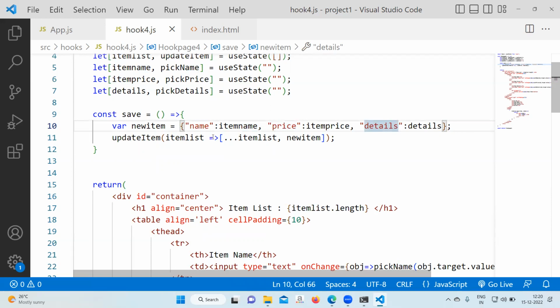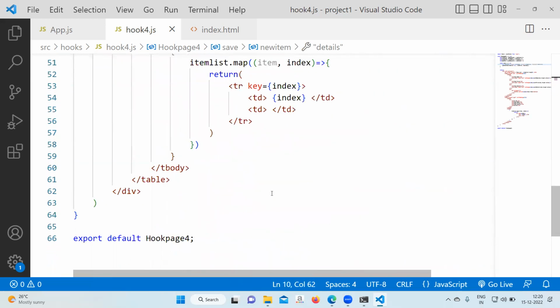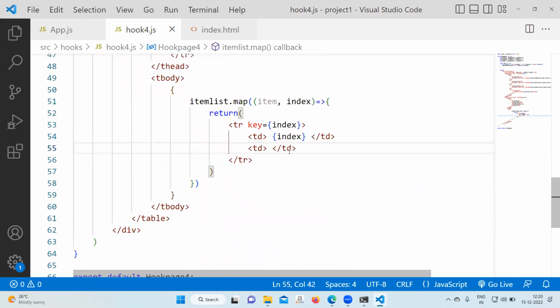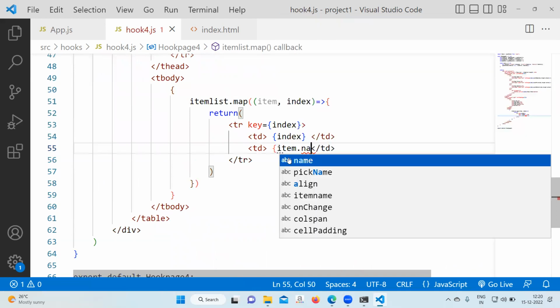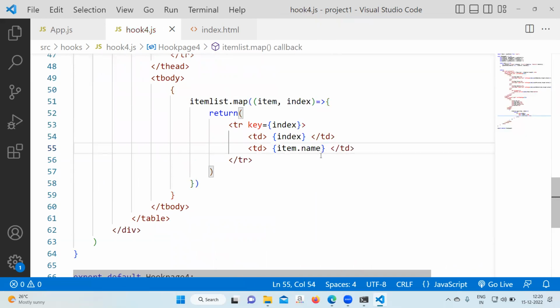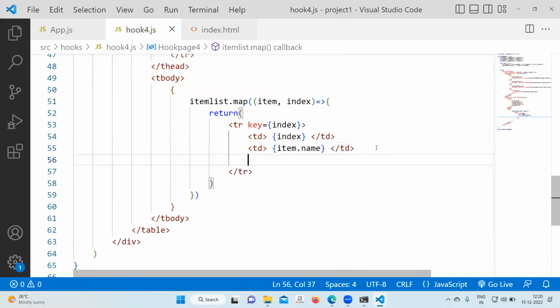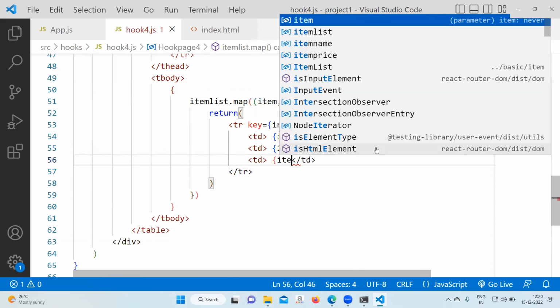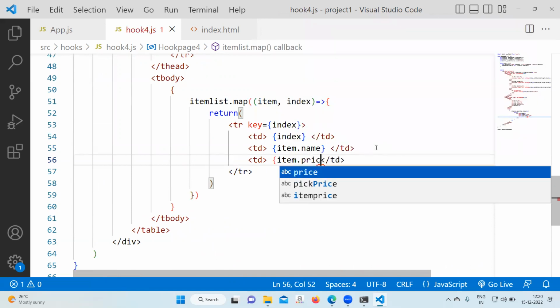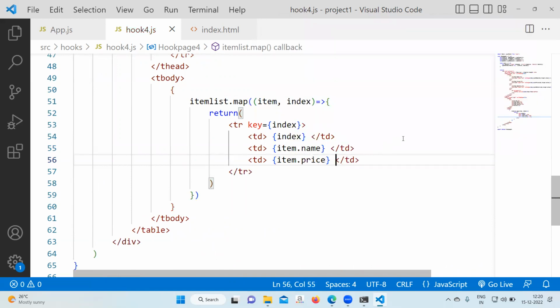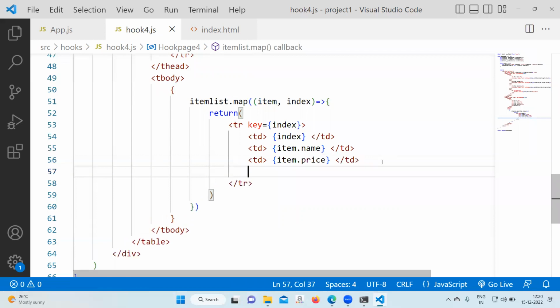You have to print the same, name, price, details, with the property names. So we can print next item dot name, next TD item dot price, next TD item dot details.